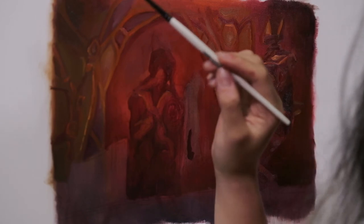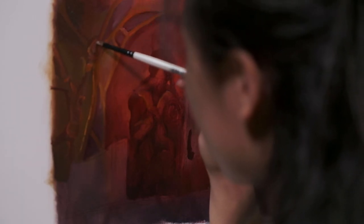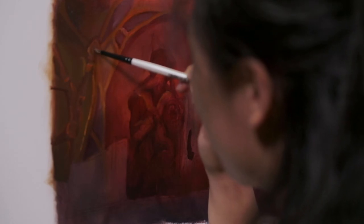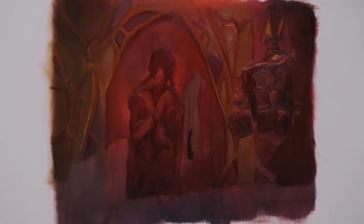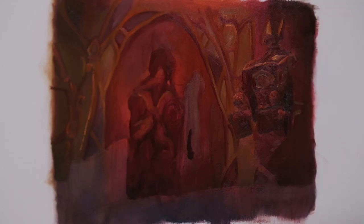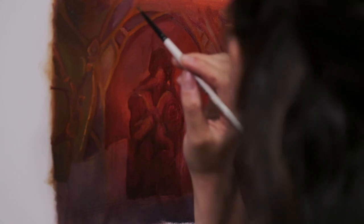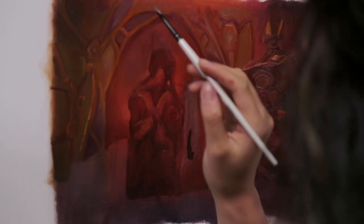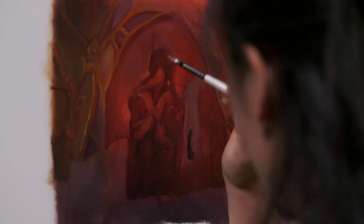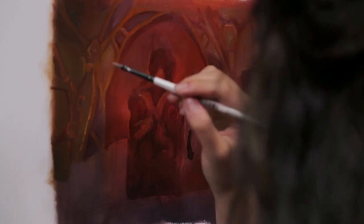The correct term is impasto, but I like saying pasta because it pisses Kevin off. What's that? You know, when you leave chunky paint in, with texture, it's called impasto. But I say pasta because it sounds silly, and Kevin's embarrassed by it, so I say it. There's always one day you're gonna be talking to a pro and you're gonna accidentally say the word pasta and then lose all credibility. And I'm like, don't worry, I got this.